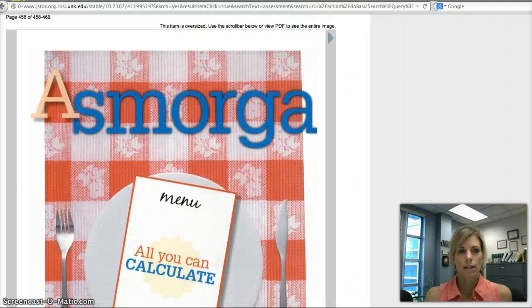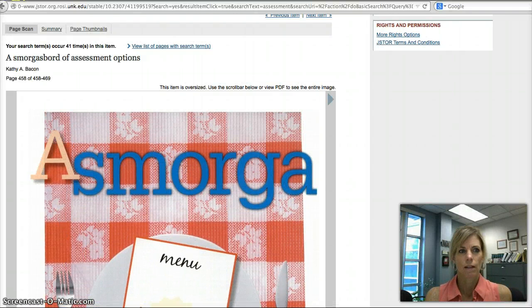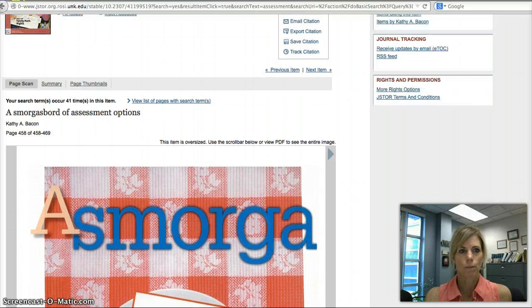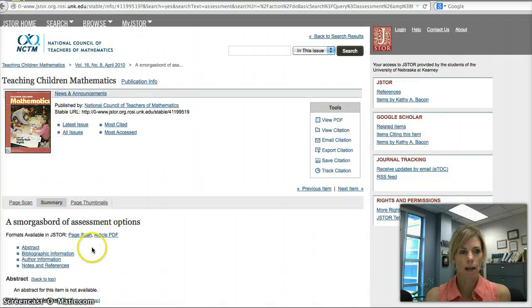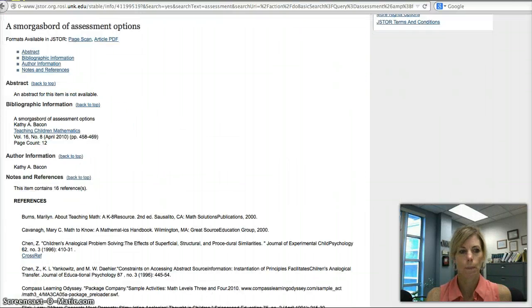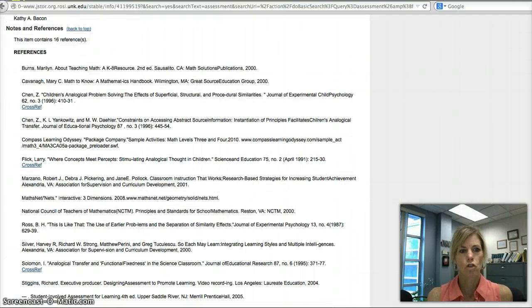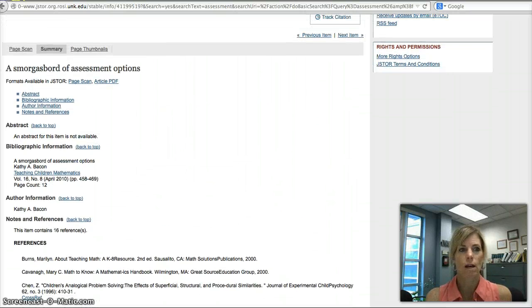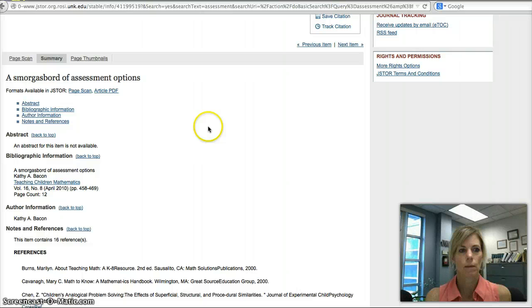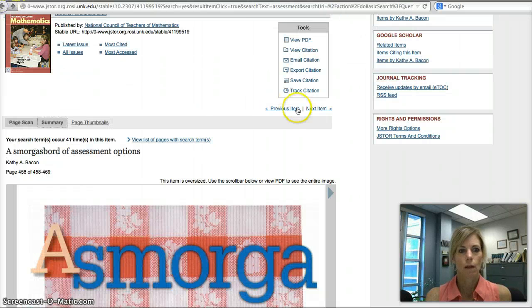And it's a menu. Go to summary. We'll see if this one has an abstract. It is not available. It shows me who's referenced in the article, so sometimes that's a way to find other NCTM articles and look in the title to see if it mentions the specific type of assessment that I'm looking for.